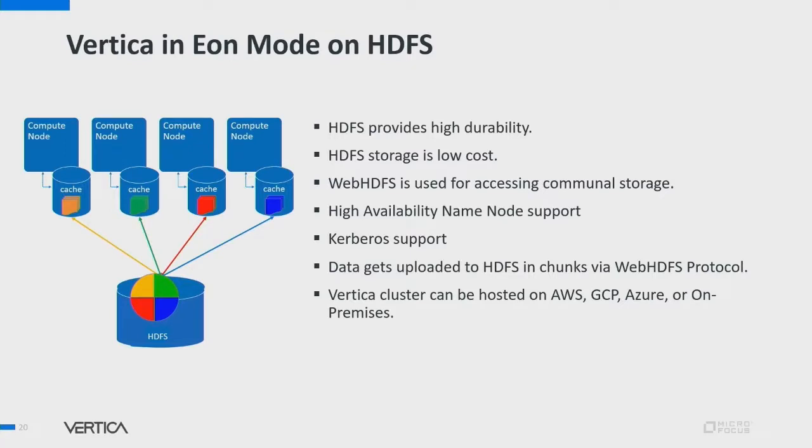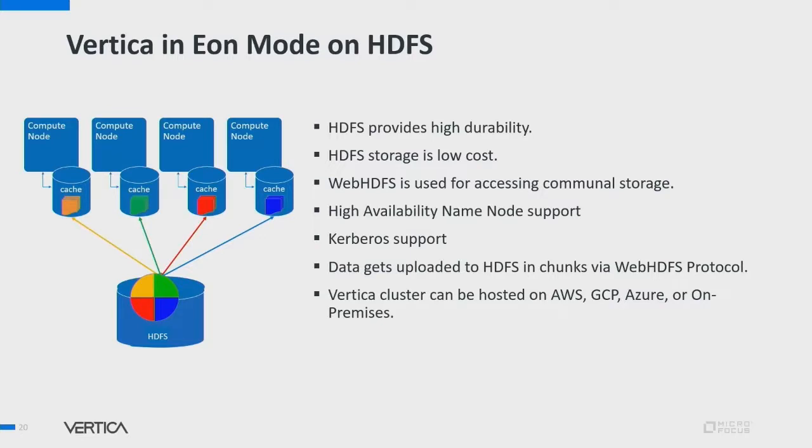To use HDFS as a communal storage for an Eon mode database, one must configure their Hadoop cluster with WebHDFS. If HDFS is configured with high availability name node support, then you use your name service ID as the authority in the WebHDFS URIs. Let's say a user tries to load data into Vertica using HDFS as communal storage. We first connect to the HDFS name node. The name node returns the URI for the data node, and we upload the data in chunks to the HDFS data node returned by the name node.